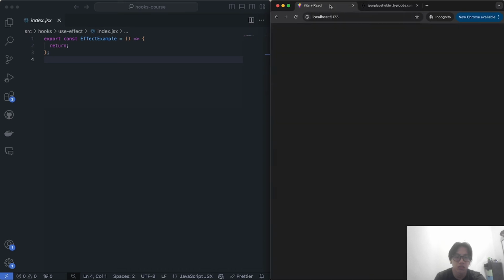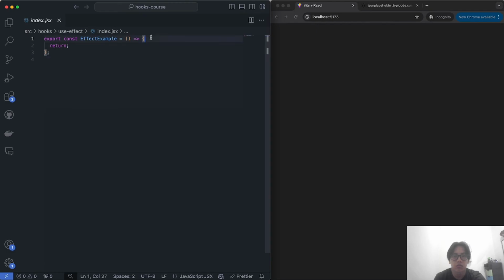But the idea is that we want to go into our website over here. And when I first render the page, I want to run a function that will fetch this data and display it on my screen. Now, keep in mind, doing this inside of a useEffect is one of the methods you're going to be using a useEffect for the most as a beginner. But as you grow in your React journey, you'll see that there's more effective ways of fetching data by using stuff like React Query, which is one of the best methods that you will probably learn later on. But let's get into actually building the useEffect to do that.